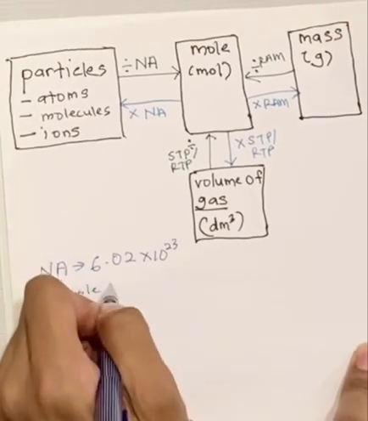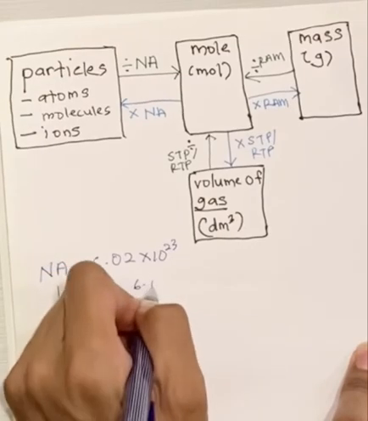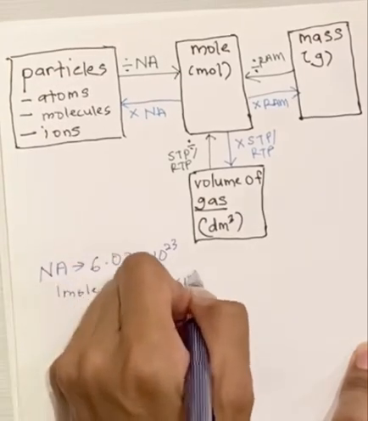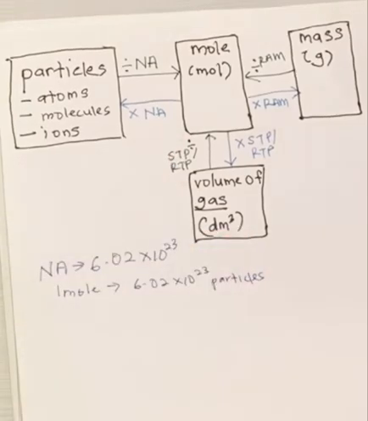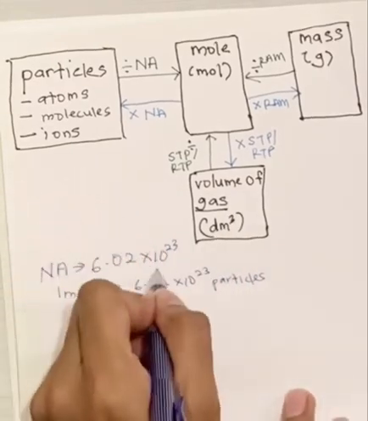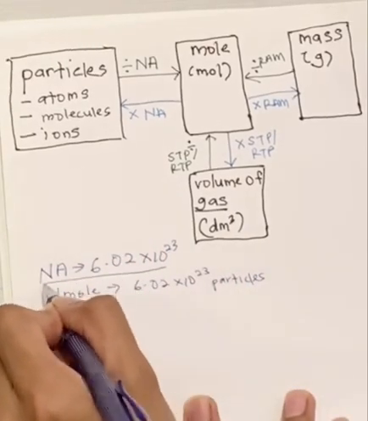When you say 1 mole, what it means is that it has 6.02 times 10 to the power of 23 particles. That means it doesn't matter whether it's ion or molecule or atoms. So if I say 1 mole of carbon atoms, that means inside that you have 6.02 times 10 to the power of 23 carbon atoms. You understand? So it's like we are packaging the atoms into groups of 6.02 times 10 to the power of 23. Okay? Next one. So remember guys, this is the constant.